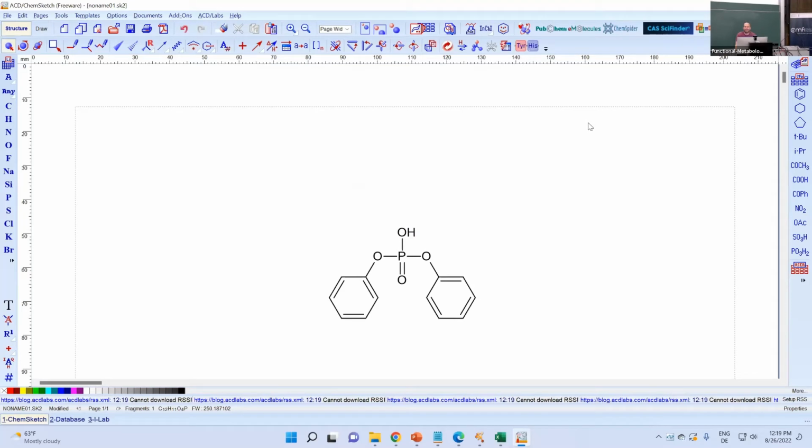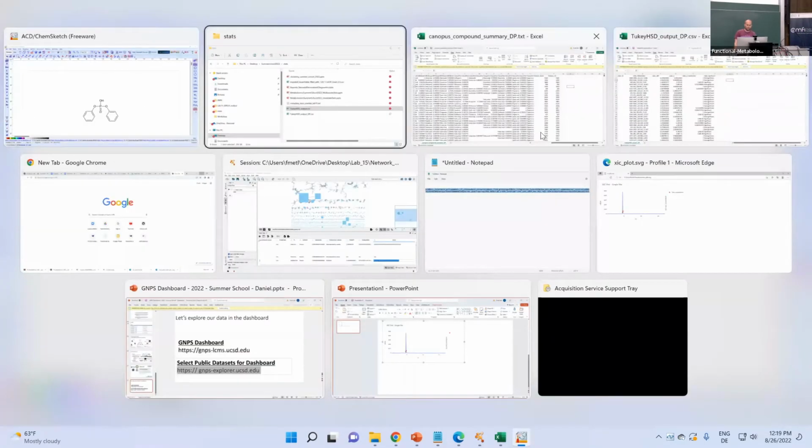And oh, what do you think that could be? That looks very much like a plasticizer, or flame retardants often have this type of structure. So also not necessarily something I would assume should be made by Synechococcus. All right, so let's go back to the network.